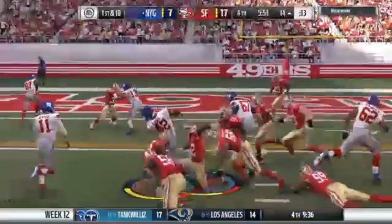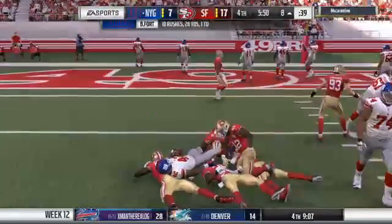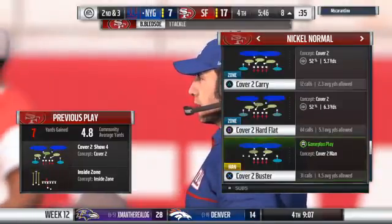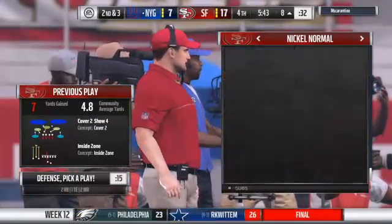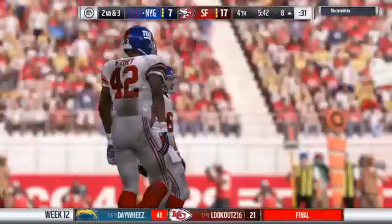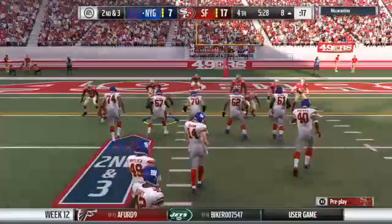They'll run it now out of the gun. And able to break one tackle, but then quickly brought down. But a nice little gain. It's a 7-yard carry to set them up with a 2nd and 3. Offensive linemen love creating space for their guys carrying the ball, but when that guy also breaks tackles and creates extra yardage, they almost feel like he's one of them, and they really embrace him.